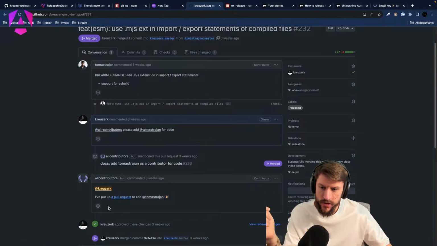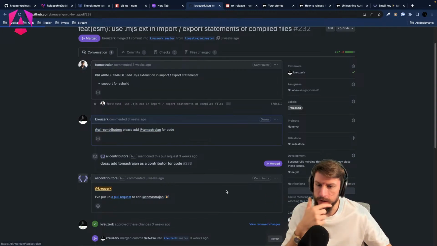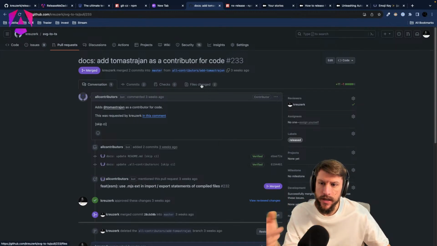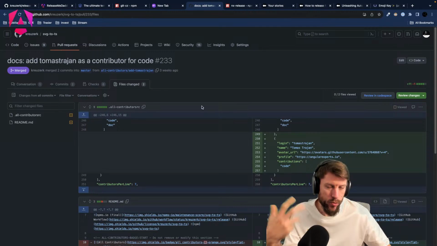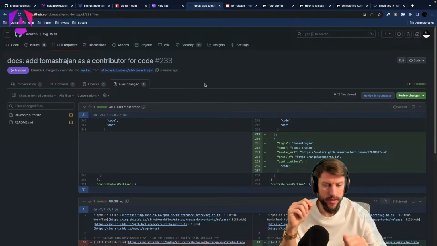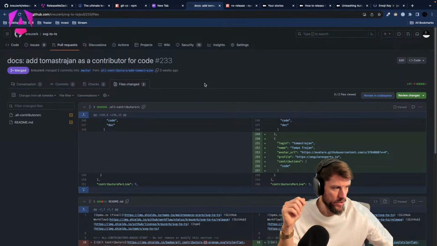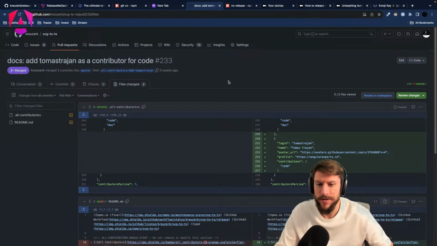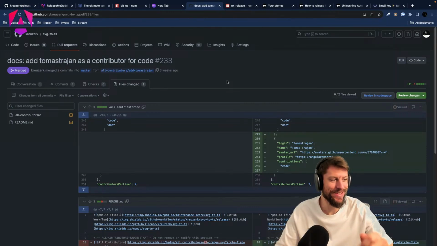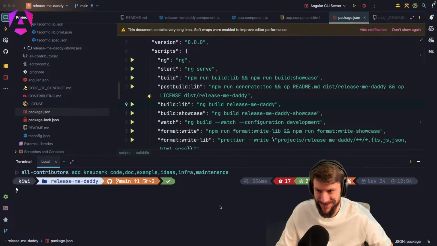And all contributors will then put up a pull request, and you can see how it adds Thomas for code, right? So you can do simple comments, and based on those comments you can keep the list of contributors alive. I think that's pretty cool.